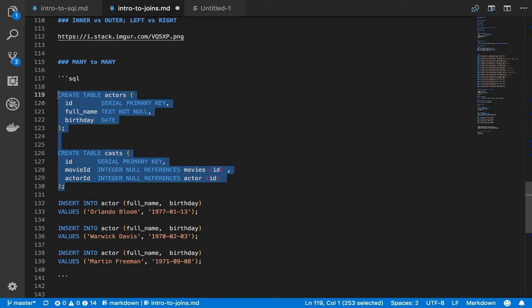It has a movie ID, which is a foreign key to movies. And it has an actor ID, which is a foreign key to actors, which we're creating up here. Now, I actually want to change this because I don't want that to be null. You can't be cast in a movie that doesn't exist, right?